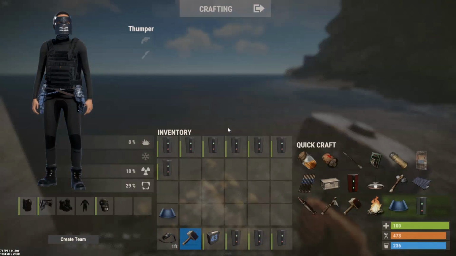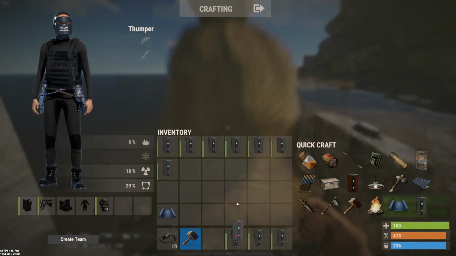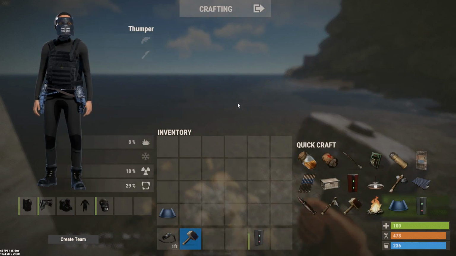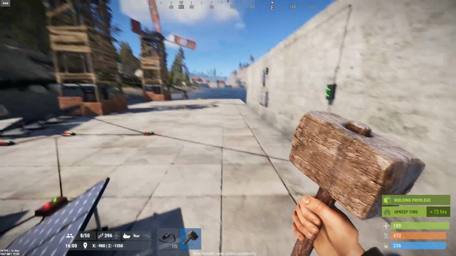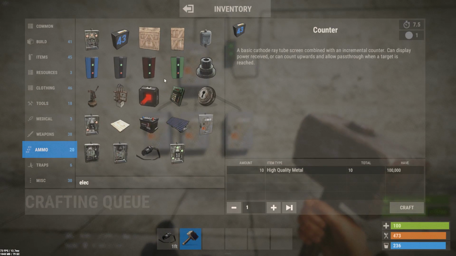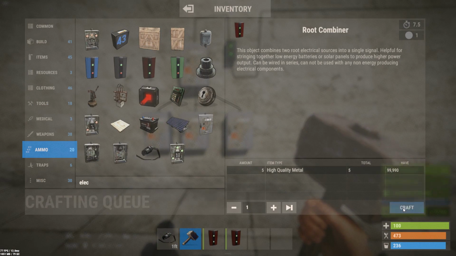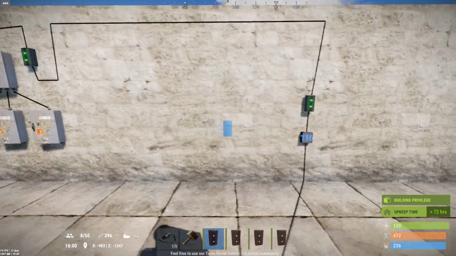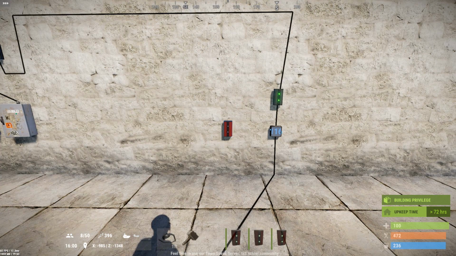All right, what's next? Do ourselves some root combiners.